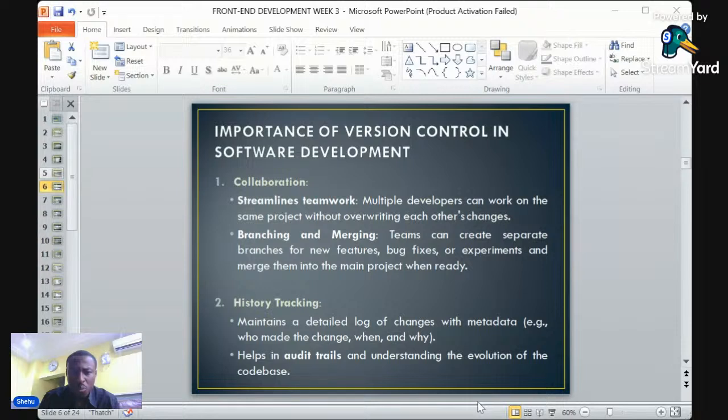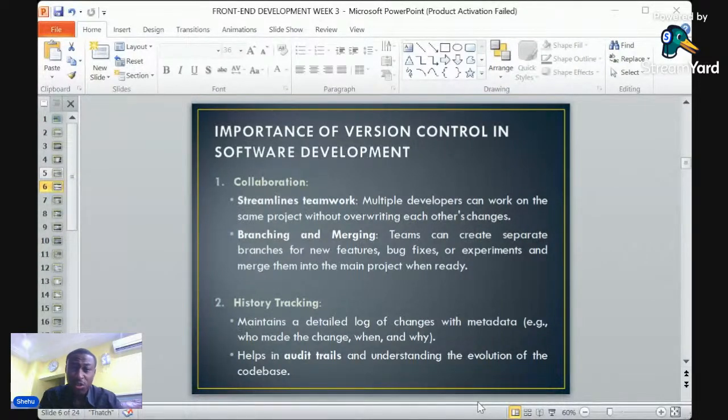So next is conflict resolution. It identifies and helps to resolve conflicts when multiple developers edit the same code file. Like I mentioned earlier, let's say five developers can work on the same project, on the same code file.